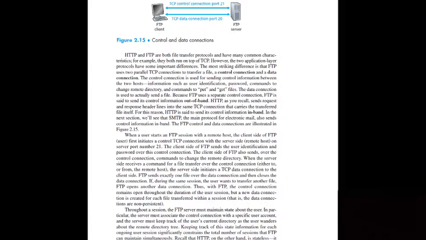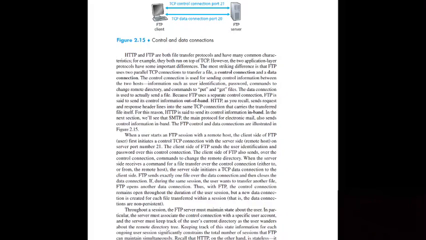If, during the same session, the user wants to transfer another file, then FTP opens another data connection. But one thing you should understand is that the TCP control connection will still be existing. Even though I can have 100 files to be transferred, the TCP control connection will be the same. Only the TCP data connection, after transferring every file, closes the connection and again re-establishes the connection in order to transfer the new files.